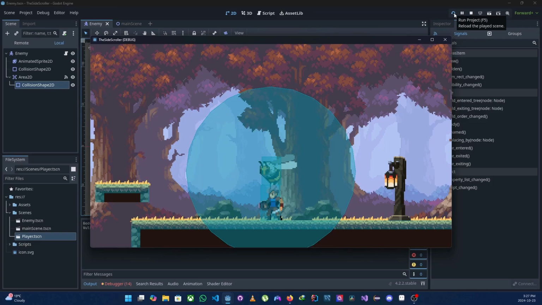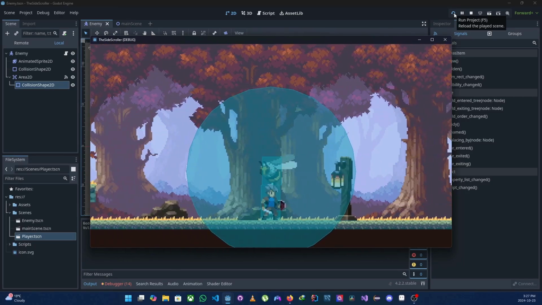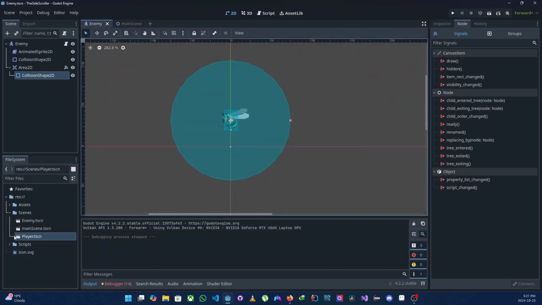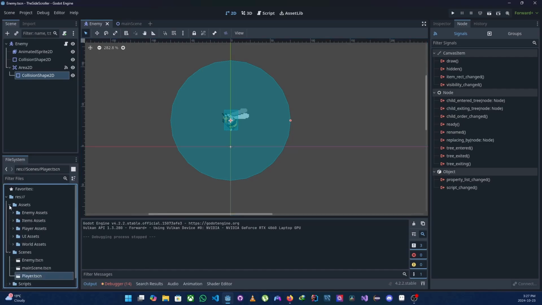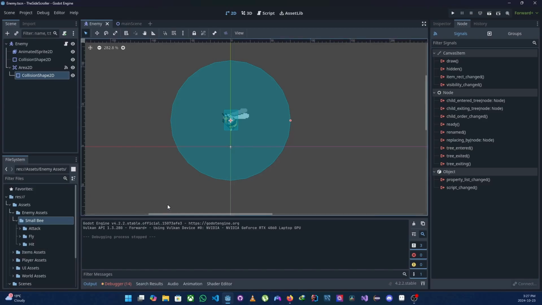Next, now we focus on the enemy animation. As you can see, the enemy is looking very, very dead, not moving at all. And let me see, what animations do we have for the enemy? So for the enemy animation, we have, let's see. Oh, okay, so we don't have that many animations. We just have attack, hit, and fly. So probably we're going to use the fly animation today. We're going to make use of what we have. So we're going to make use of the animated sprites.